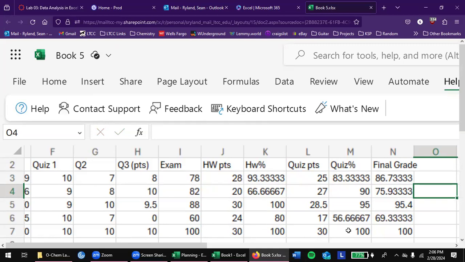Weighted averages are really, really powerful anytime you've got a bunch of data points that aren't all equally important. For instance, the atomic masses on the periodic table are weighted averages, except instead of a grade score for the value, you plug in the mass of one of the isotopes. And instead of the weight up here, it's the likelihood that you find that atom in nature as a decimal. If you pick a chlorine atom at random, you've got a 1 in 4 chance that it's chlorine 37. Then you would put in 0.25 for the weight and 37 here. And the other possibility is that it's chlorine 35, with a 75% probability.